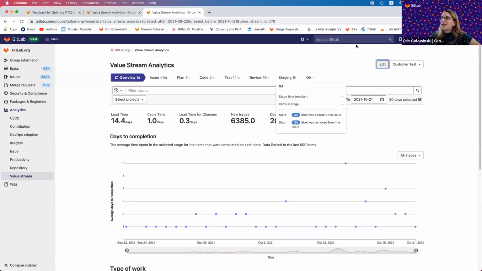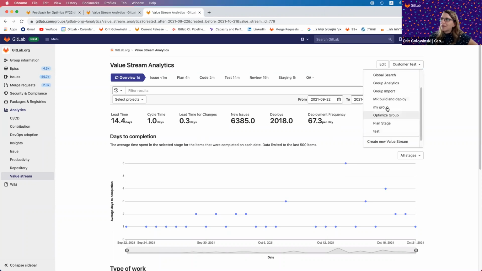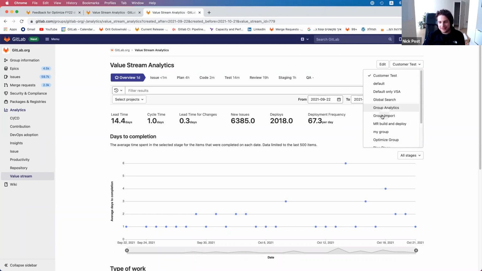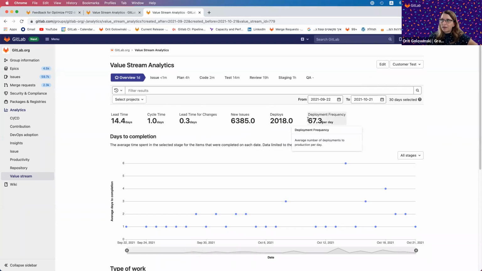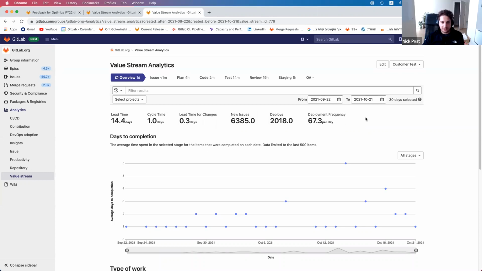Okay, so we already saw how we can create our own custom value stream or customize the default ones. So is there a limitation on the amount of value streams that I can create? I'm not certain. I'm sure there must be, but I'm not sure. Okay, well, basically, this gives me a lot of flexibility and lets any organization create their own value stream, which is really powerful. These metrics are static, right? These don't change, and we can't hide them or add more, right? Correct. Yeah, they're currently static.